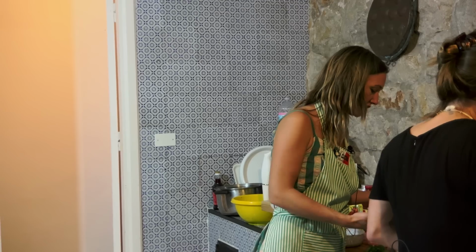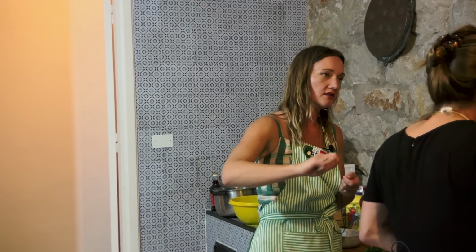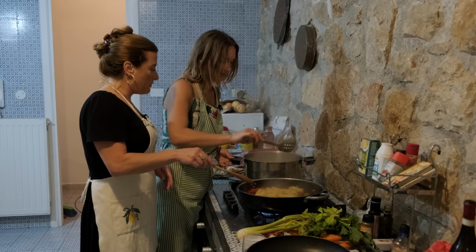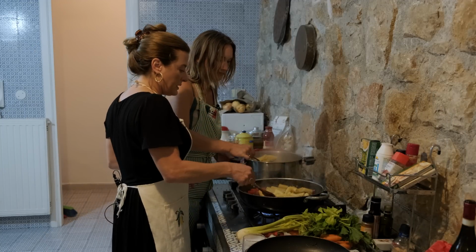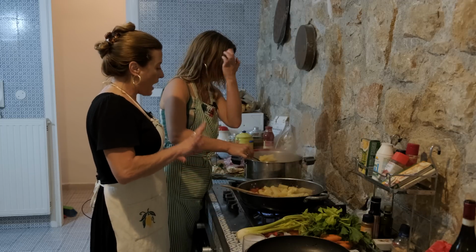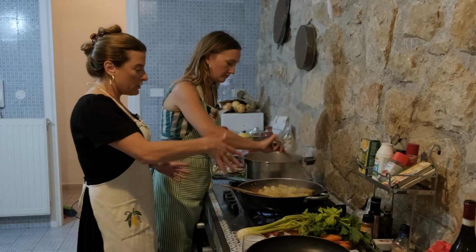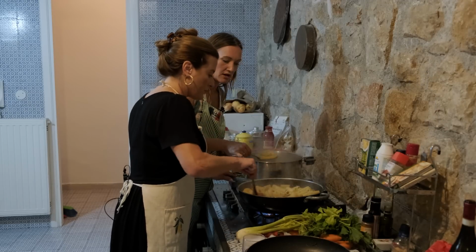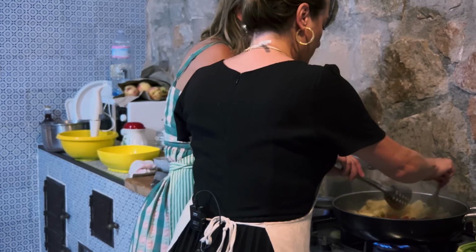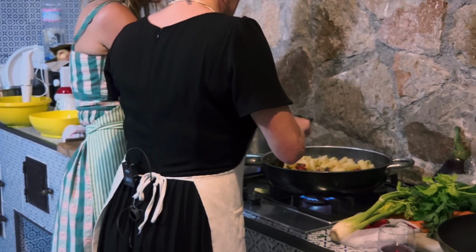So you just kind of piece this over the top, like shave it over the top? Correct, yep. So we added the eggplant to the tomato and we tasted some of the pasta to make sure it's not al dente yet because you want to cook it a little bit in here. With some pasta water, I'm assuming. Yeah. And you kind of got as nice of a char as you could get on the tomatoes and on the eggplant.